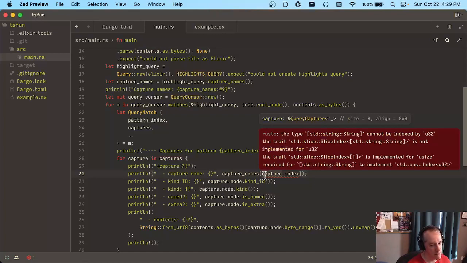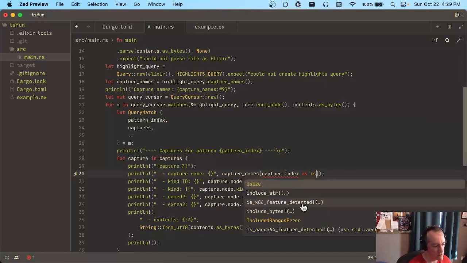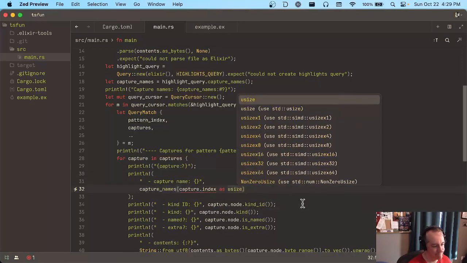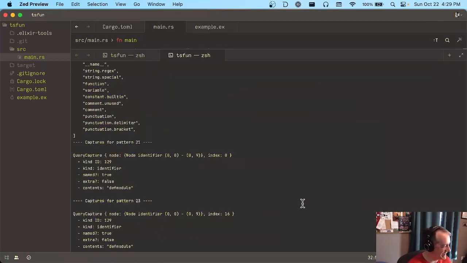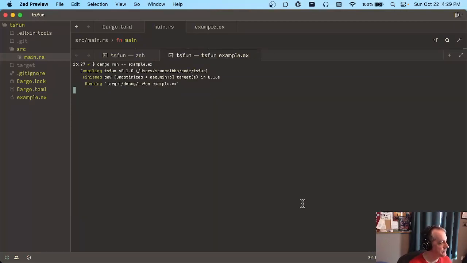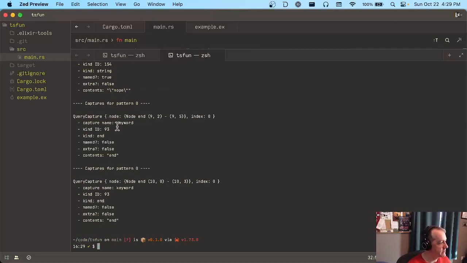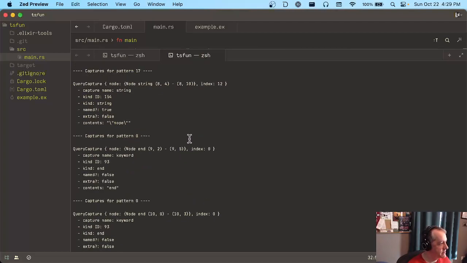Oh, no, it's not. I mean, we could do as usize, but let's try that. I think this might panic, or it might just be incorrect. Right, so end is a keyword, right? That makes sense. This is a string, right?